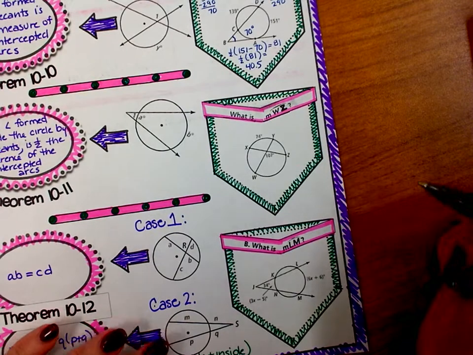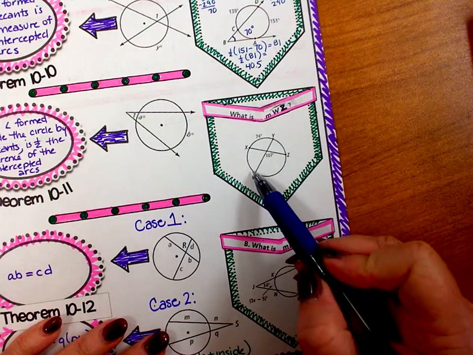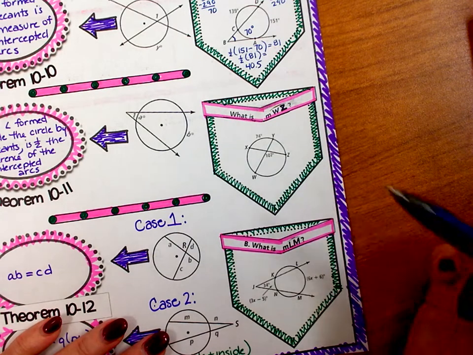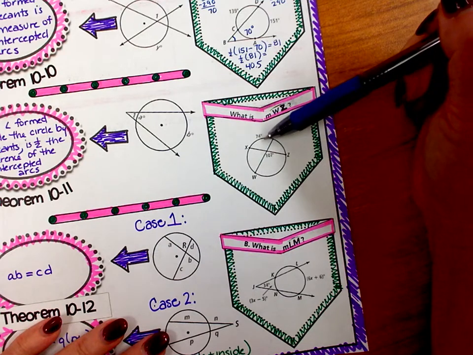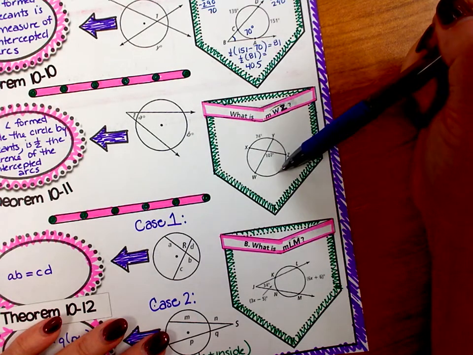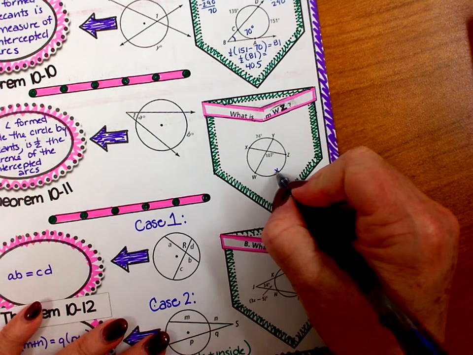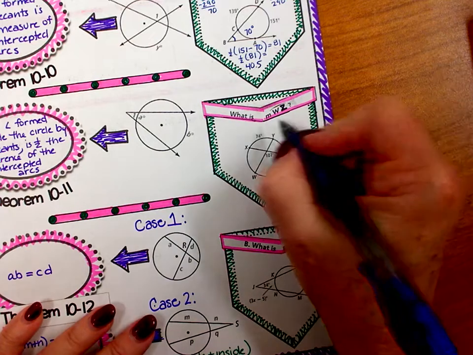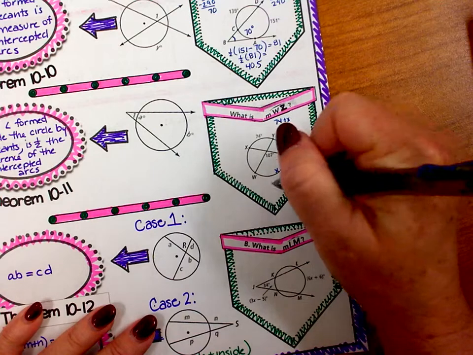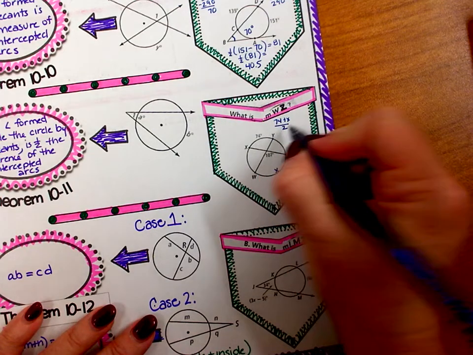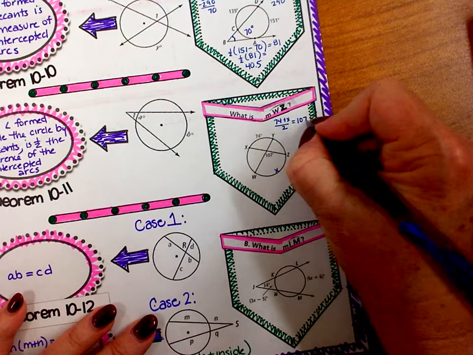Okay, next example. In this one, we want to find the arc WZ, which is right here. Normally we'd be looking for the angle, and we would add the two intercepted arcs and take half. So let's set that up. We're going to call this X. So we're going to say 74 plus X, because we're adding those together, divided by 2 is going to be this interior angle. So that's going to be equal to 107.